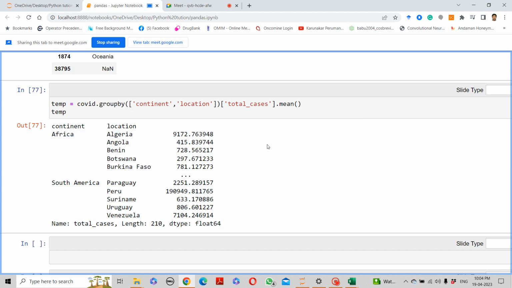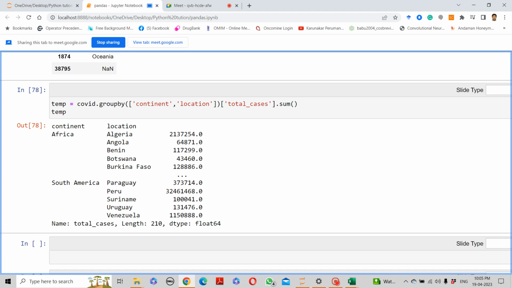Anyway, now instead of mean, you can calculate the total number of cases as well. In that case, you have to go for sum. And if you print this, you will see the total number of cases as a whole, based on the data set with respect to date and all.